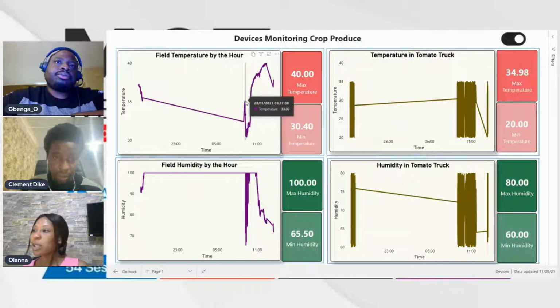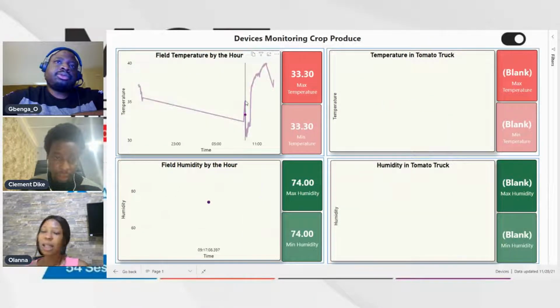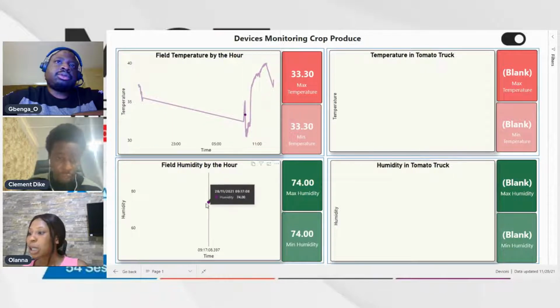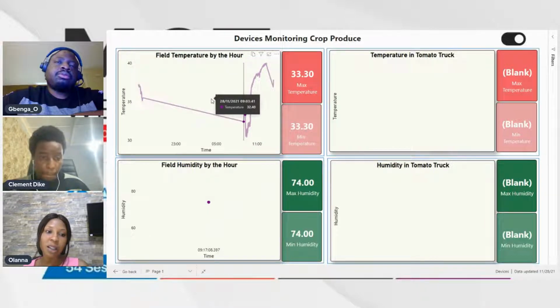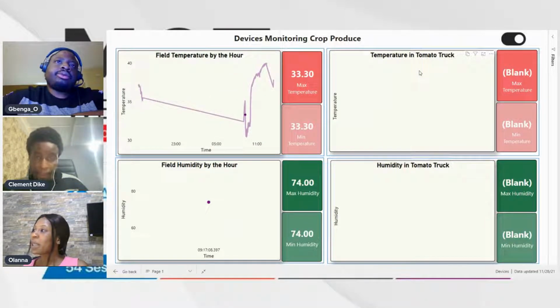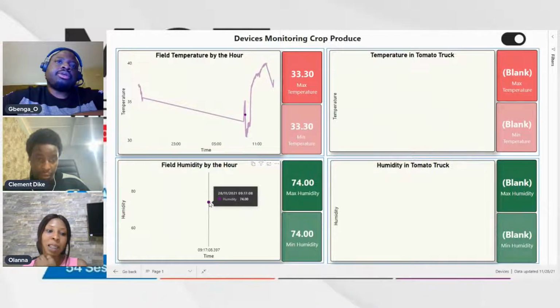Outside that, I have different data points here. I can click on one data point and it filters my entire visual. What we're seeing now is whatever I have here affects this visual, because this visual is the only one that speaks to what I have at the top. What I have to my right, the tomato truck, has absolutely nothing to do with this. Ordinarily, if I was going to click on all of this, I would detach these two visuals so it doesn't filter them. But we can see the point I clicked on, and we can see the only data point on my Field activity bar that speaks to it.